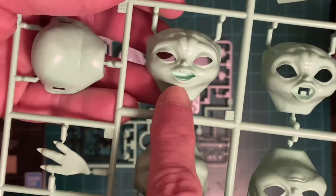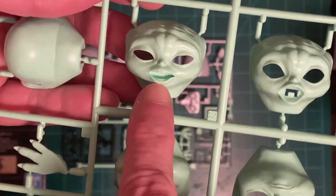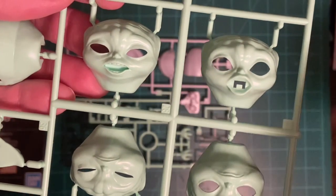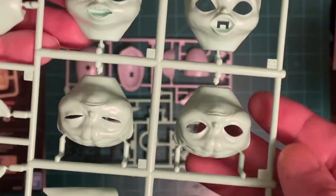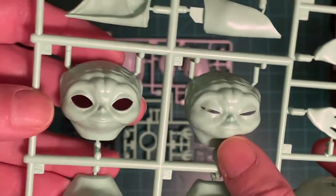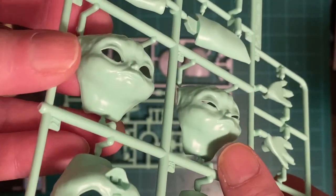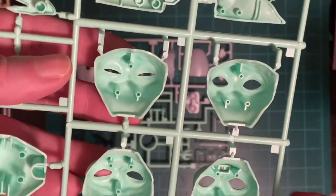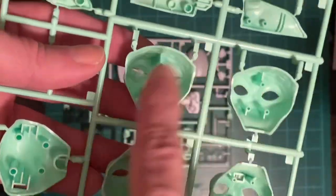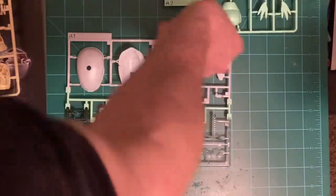So that looks kind of creepy, actually, without the eyes. But there's his little teeth showing, which you do see occasionally. He has teeth. You have the one that's open, and that would be the frog going in there, I believe. There's the one with his eyes squinted. He's using the Force. And then you have just a regular one with his eyes opened. And what's cool about this is that the eyes are separate. And the same eyes go with all four of these. You repeat the same eyes. Let me show you how that works.